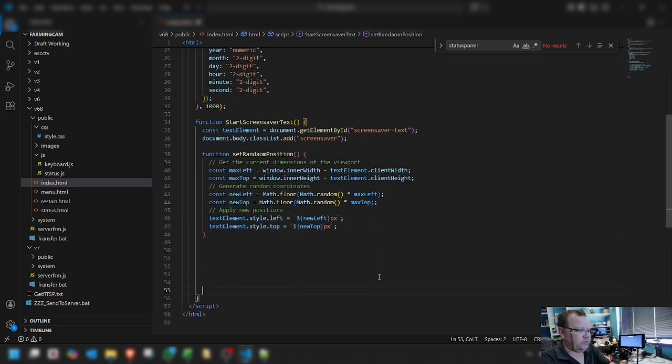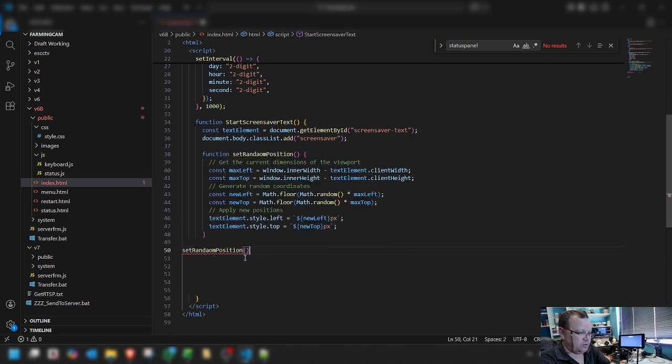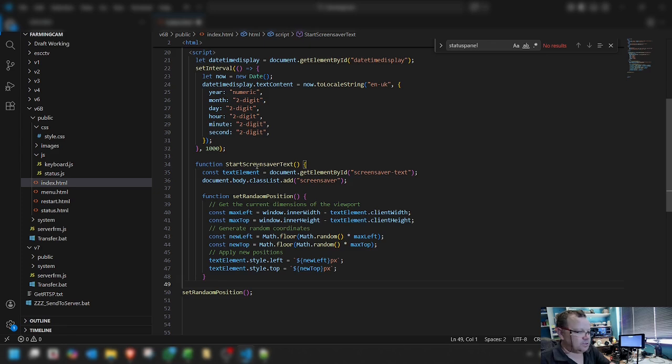And then further to this function, remember we're still in this main function there. You're going to say set random position. We're going to call that function. So when we start this screensaver text, it's going to do this first section.